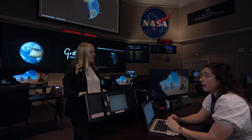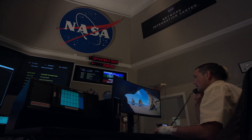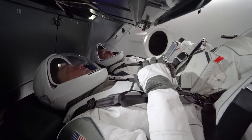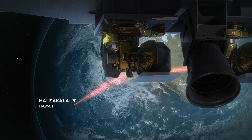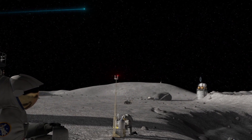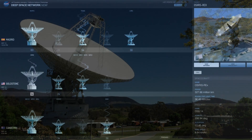We're here with Rosa Avalos-Warren, a human spaceflight mission manager. Goddard's Exploration and Space Communication division oversees the Near Space Network, which uses commercial providers and government assets to support missions from Earth's orbit up to 2 million kilometers away — including launch vehicles, robotics and science satellites, technology demonstrations, and human spaceflight missions. To communicate with astronauts and spacecraft, we download signals from satellites and translate them into recognizable data. The network supports NASA's Commercial Crew Program, providing communications and navigation support to companies like SpaceX and Boeing, and as we go to the moon as part of the Artemis Program, the network will provide telemetry, command, and tracking support.